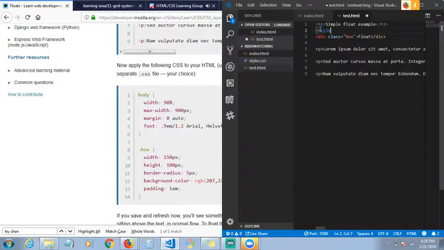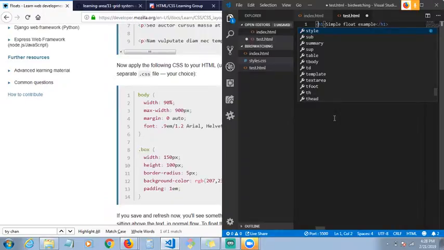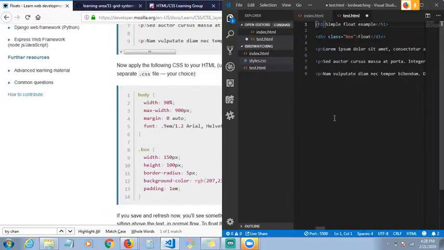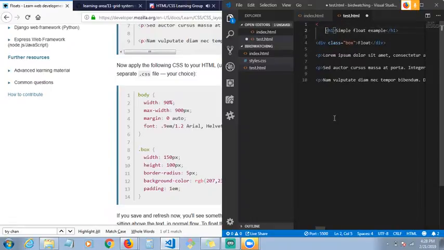The h1 comes in the body. You'll need to create the body tag.